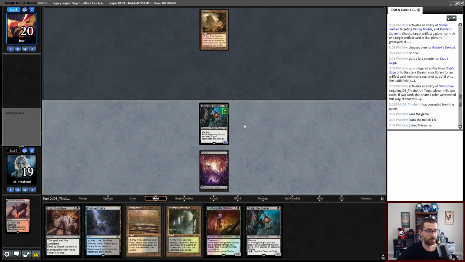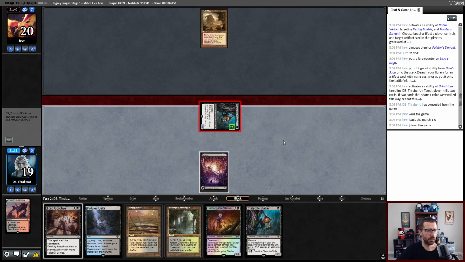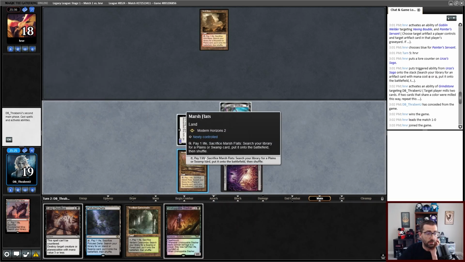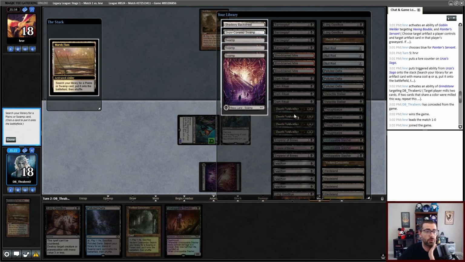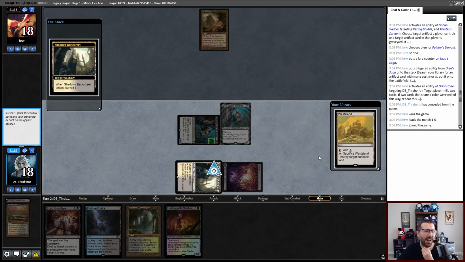Hey, don't mind that. It's going to be a lot of damage. So 18. Play Stalker. I'm going to fetch a Surveil land here. I basically just don't want to draw a land next turn.